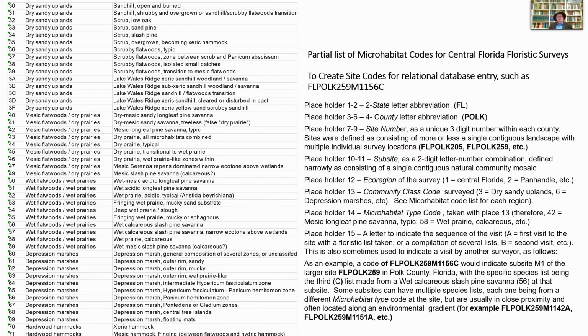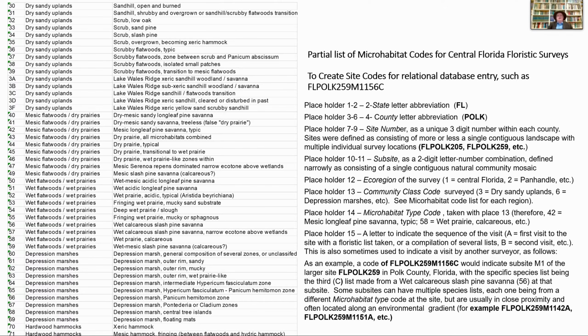So how did I accumulate all of this floristic information? How do we go about accumulating it for larger numbers of areas? This, again, has got more than you can read, but on the left is a list of what I'm considering microhabitat types of Central Florida. And this is expanded and will keep expanding as we look at different types of habitats and what occurs in each one. Then, for a species list from a particular polygon of one of these habitats, I'll create a site code for that, which incorporates the habitat, the location, the county, et cetera.